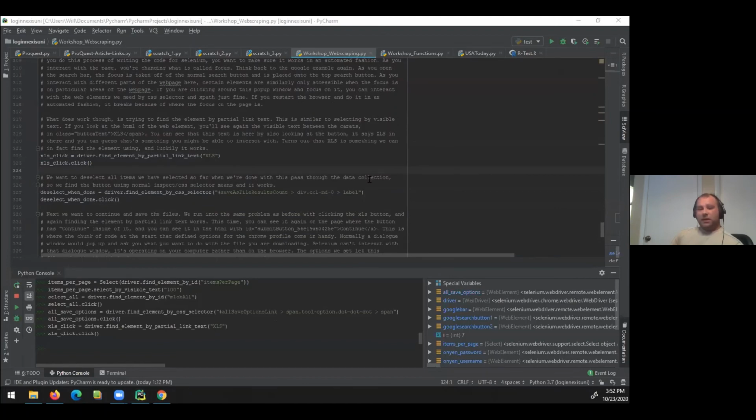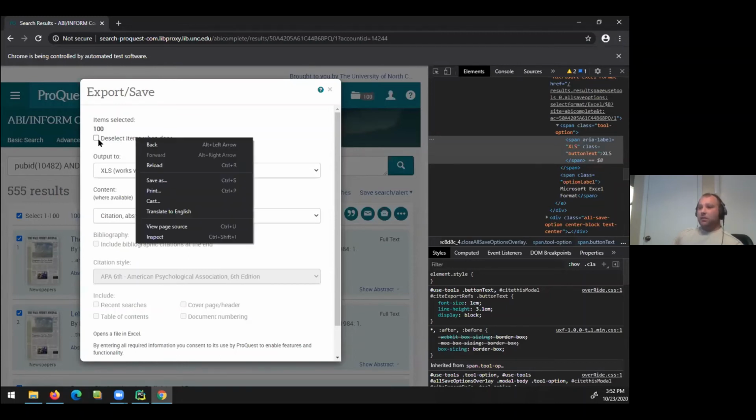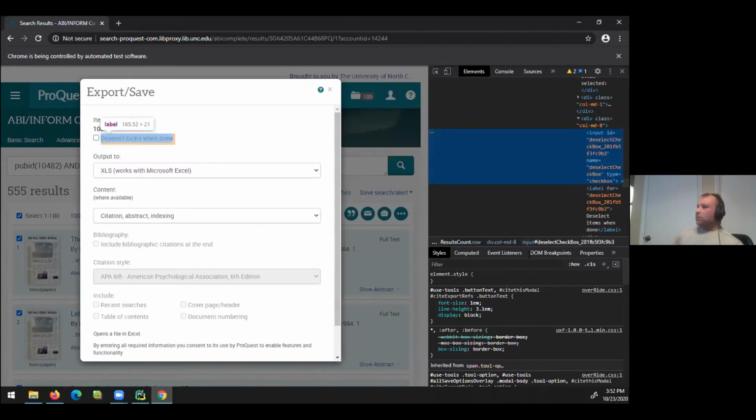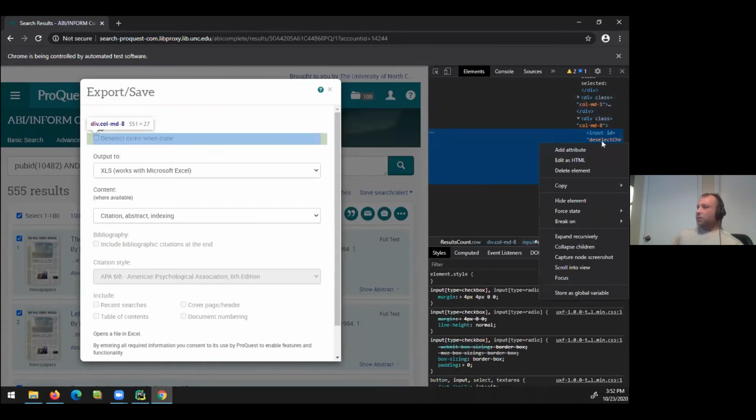The next thing that we have to deal with is another window that pops up. We want to hit this deselect items when done, because if we're looping through all of our results, we don't want to collect the same articles over and over. So we find this by just the normal method.